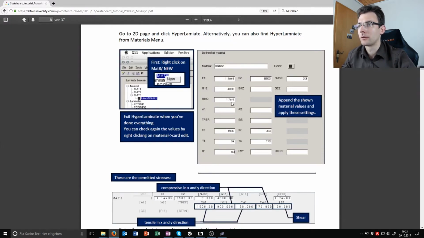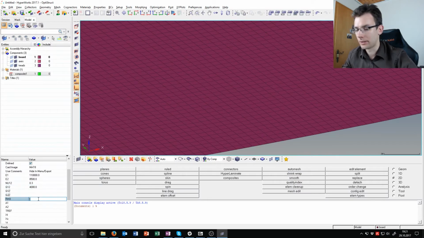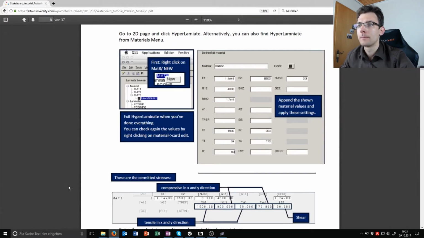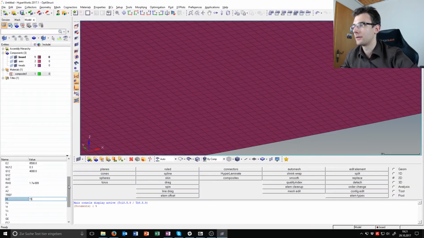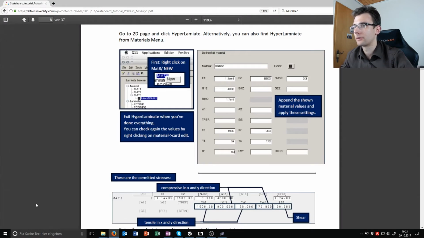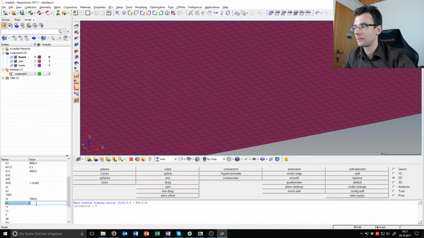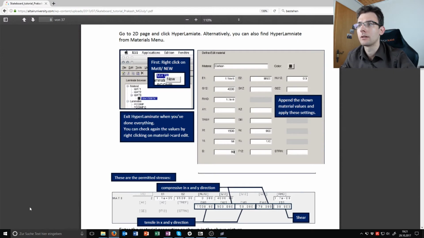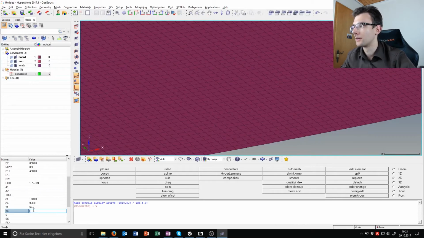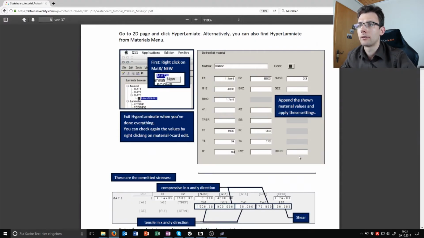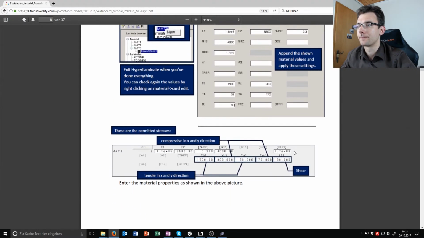The density is 1.7 e minus 9. We have the tensile stress 500, the compression stress 900. The yields 58 and 170 and 80 for the shear stresses. All right.